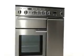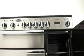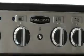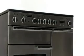The Professional Plus 90 from Rangemaster. At 90 centimetres wide, the compact Professional Plus 90 offers huge flexibility from its two ovens, separate grill and hob. As with all our range cookers, the Professional is manufactured in Royal Leamington Spa on the same site we've been making cookers for over 200 years.